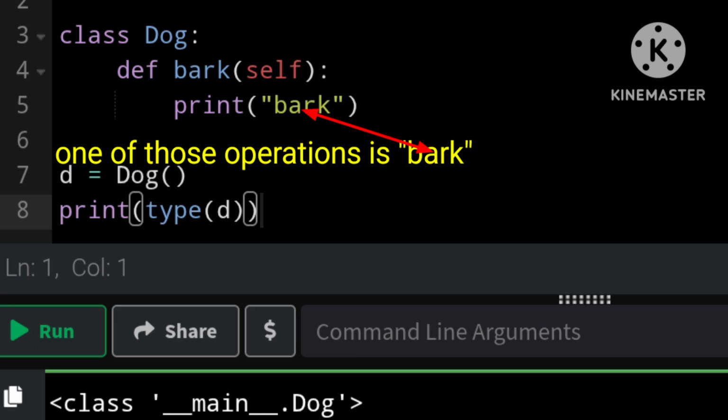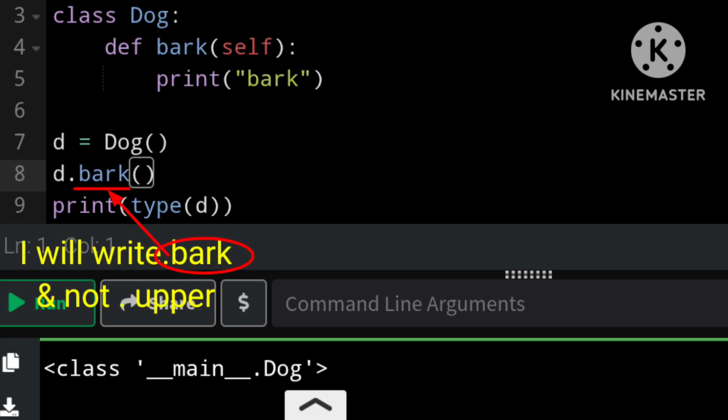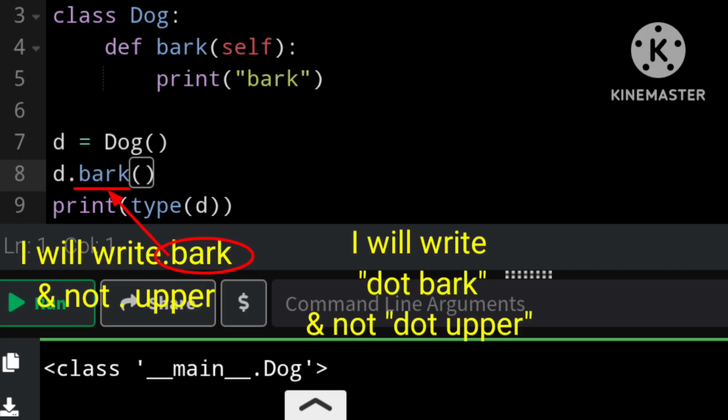So this is a method. Remember, we have talked about a method like dot upper before. If I want to use this method on an instance of my dog class, then I can type dot bark like that.